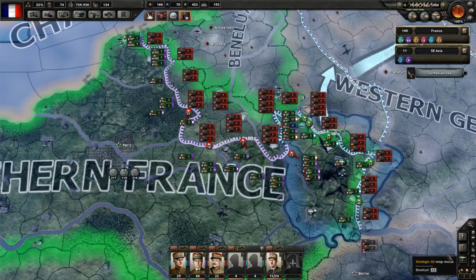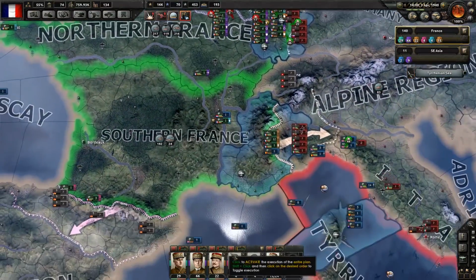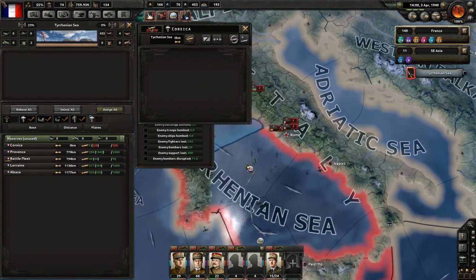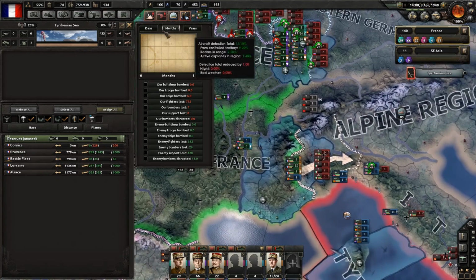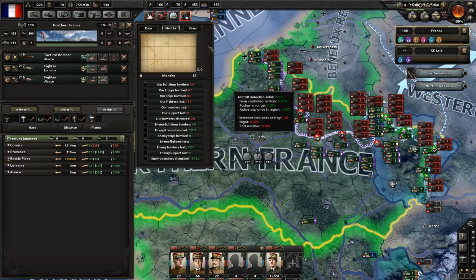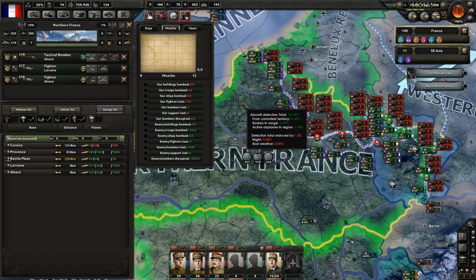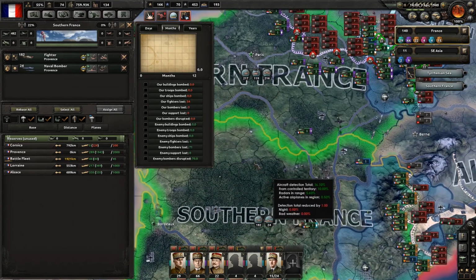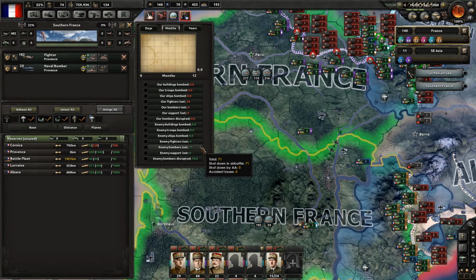Aircraft, that's what I was going to check. How are we actually doing? Alright, this is a lost cause. I'll scrap you. Don't want you reinforcing. The British will need to do that. Northern France. They've lost 1,300 bombers, and that's it. We've lost 734 fighters, so roughly 2 for 1. That's not too bad. Southern France is not having nearly the same problems.